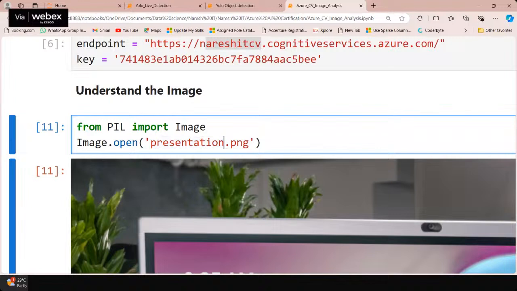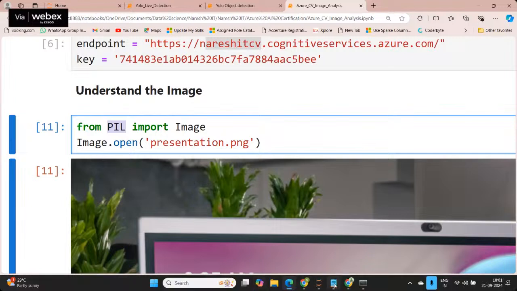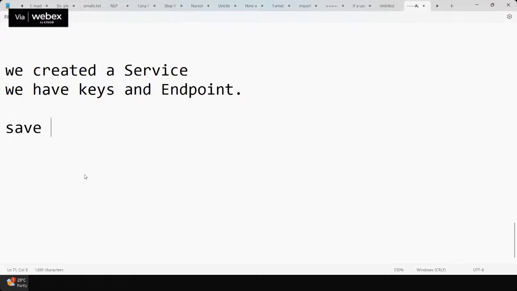This we discussed many times. Pillow package: from PIL import Image.